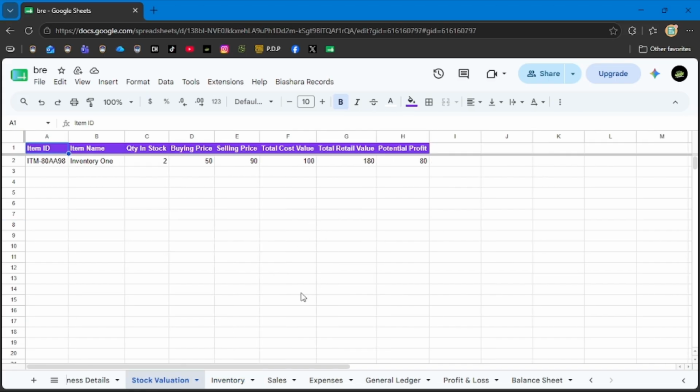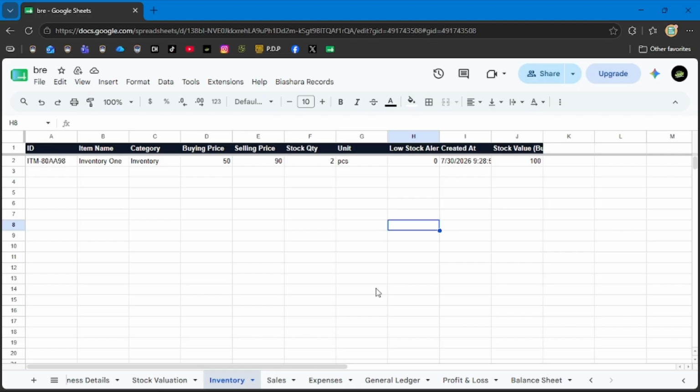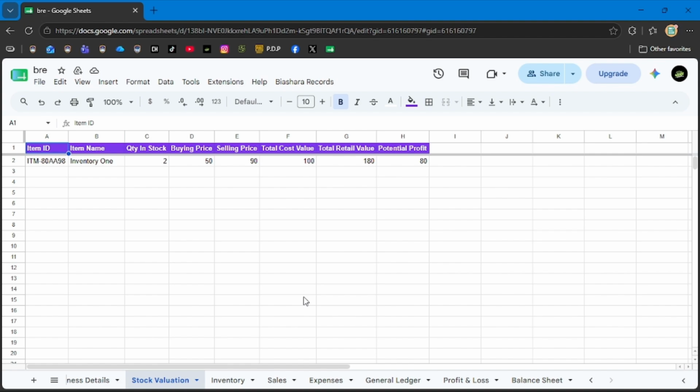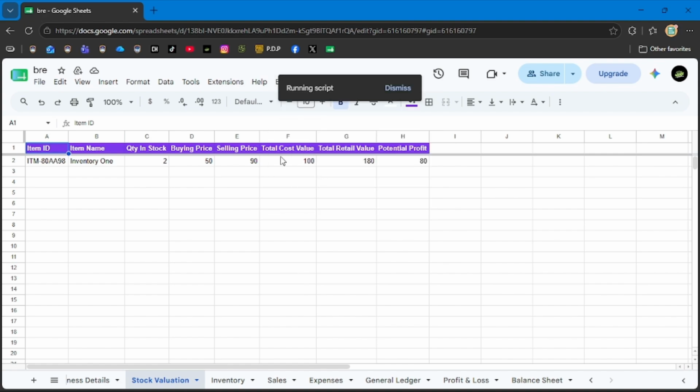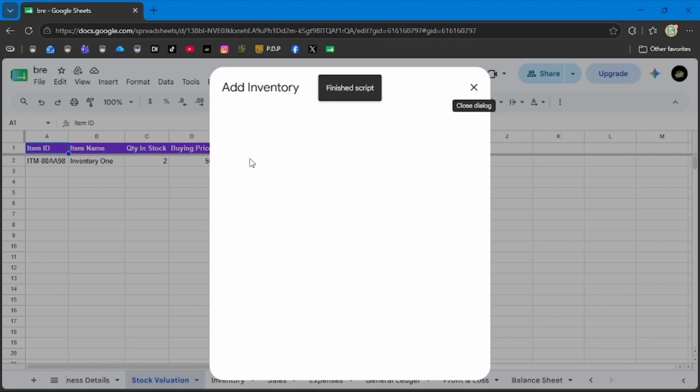Stock valuation will appear here. Stock inventory will appear here. So this is a report. Let's create another inventory, Inventory 2.